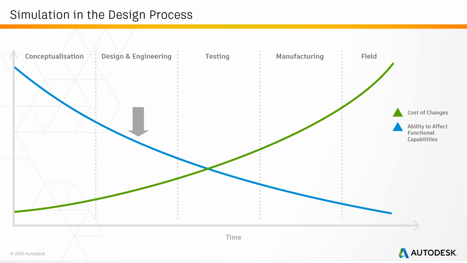So the best time to use simulation is really at the design engineering phase, early on as possible. The ability to make changes as you go from product concept to putting your products out in the field becomes more difficult with time, and the cost of doing this increases. So you can make many design changes using simulation, compare designs without the risk of having them made, delaying the project. You can be very creative, you can compare designs, and many companies are growing through innovation.